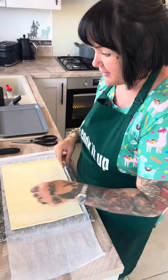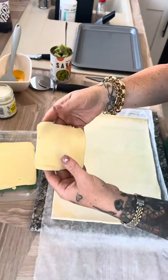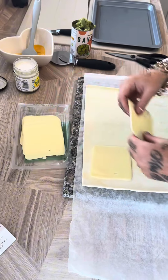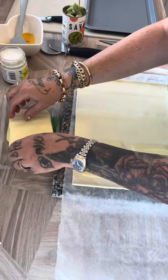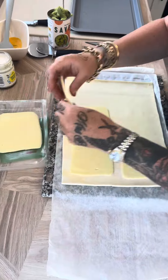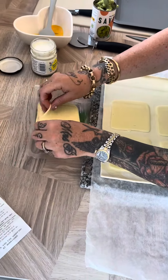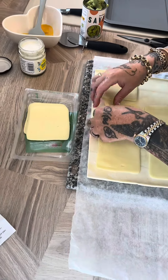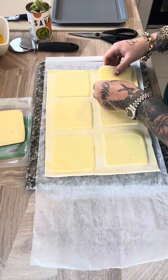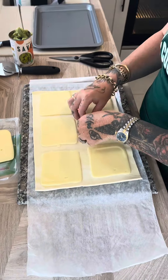So my fish fingers are still in the air fryer cooking away, so this is the fun bit. Get your cheese — it's just easy if it's already cut up — and then you're going to place them onto the pastry sheet. I think we'll fit about six on here. Yeah, we're going to fit six on, let's just move that one up a little bit. As I said, you can have any filling you want in here, but I think these work.